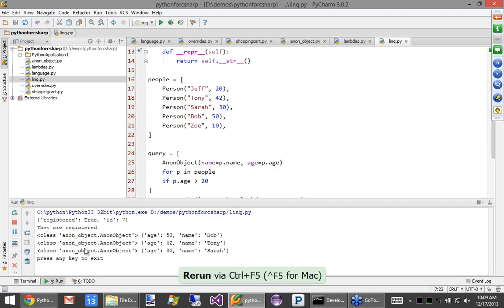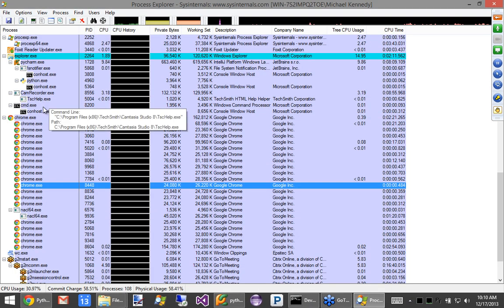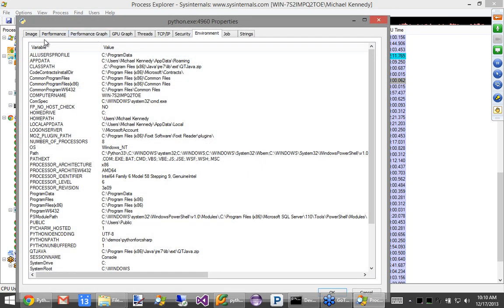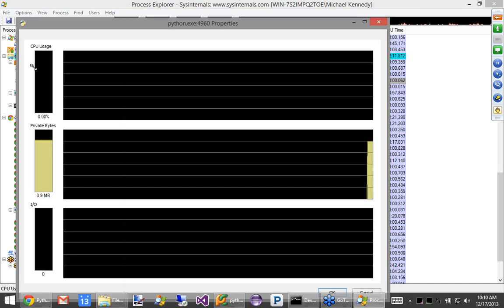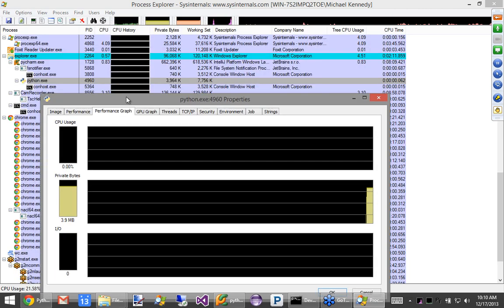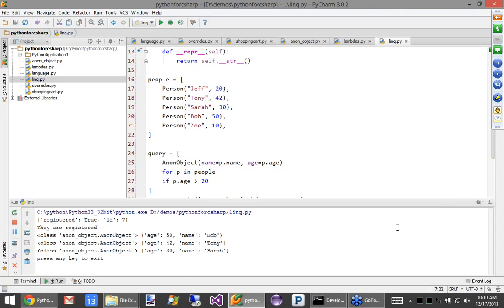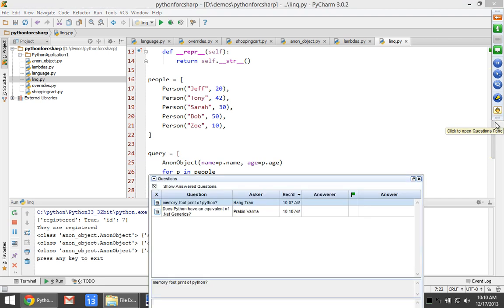Okay, so that's still running. Let me go pull it up and see how much memory we're using here. Here's my Python. Yeah, okay, so here's my app. Let's go look at performance. This app is using 3.9 megs. All right, you couldn't get a .NET app off the ground for that much, I don't think. I think it would be more like 10 for starters, just because the way it does pre-allocation and stuff. But, like I said, data structures, all sorts of stuff, it can get complicated.